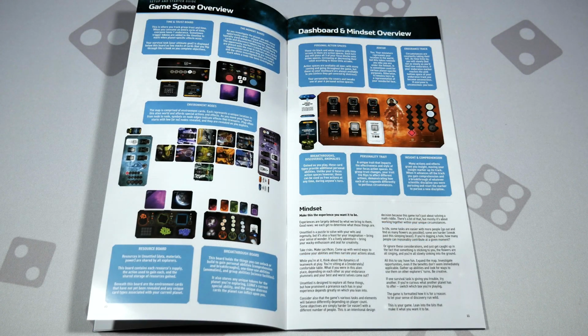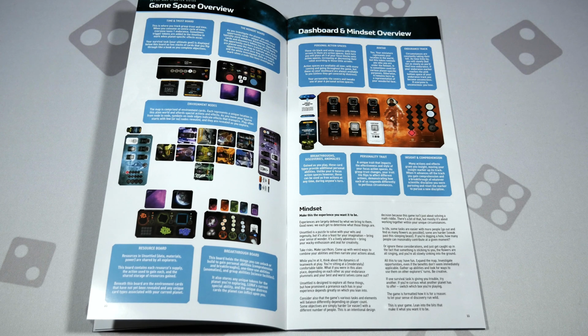This is a good example as to how the rulebook is laid out. There's lots of illustrations, there's tips, and there's shadowed in areas of information to keep your eyes on as you read through and learn how to play Unsettled.